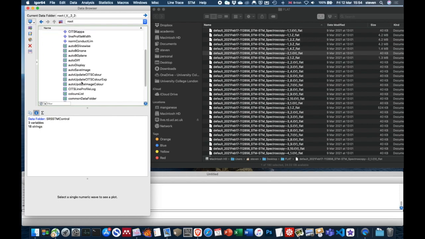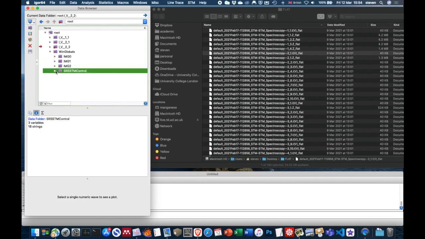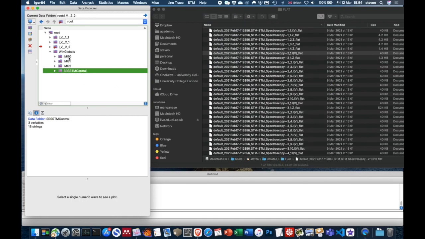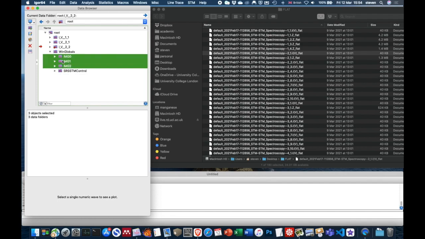You can see there are a bunch of variables, and those get changed when you change the options in this global program control. Image 0 and image 1 contain some information about the graphs that we plotted earlier. Since we've already closed those graph windows, we don't really need those anymore.